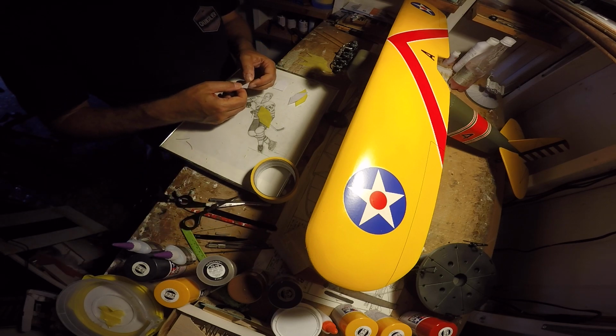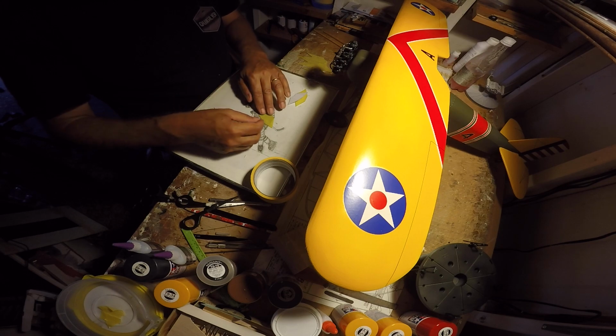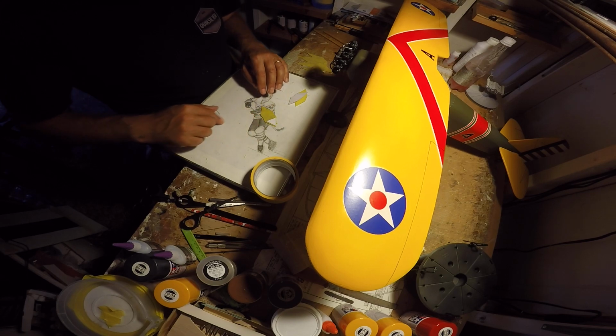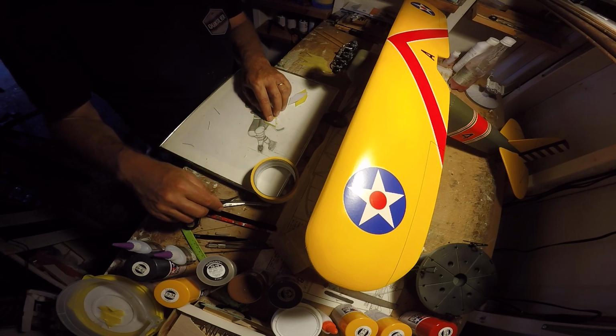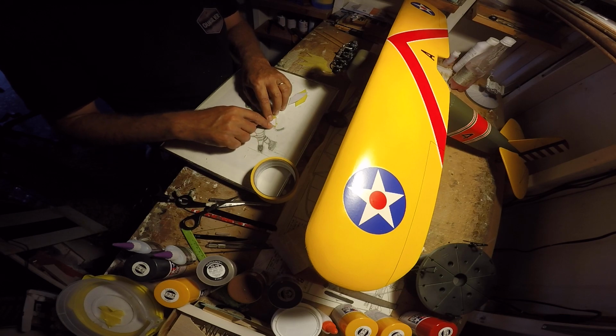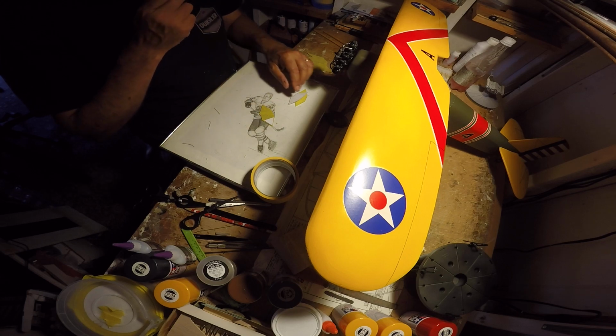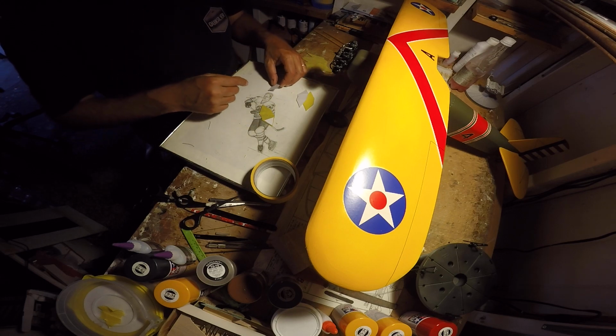All right, so we have our plus and we have our minus, which is the frame, so we're like this. And there, I think we're getting closer. That's pretty good right there. And again, we're going to be closer when we put the tape on. We're going to ride closer to the top of the windshield and leave the bottom a little bit thicker. So I think that piece should be all right. Keeping in mind that we're going to trace this onto a piece of tape, which is going to just slightly reduce it. But this is good. That's kind of where we want to be with that.